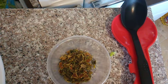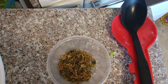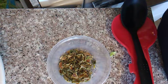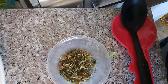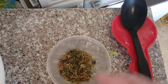So anyway, that's that. I'm waiting for this second half of my celery to blanch. I'm going to put it in my dehydrator and fold my clothes, because I pulled them out of the dryer, but I didn't fold them. And I started another load, and I know you don't need to know all that.